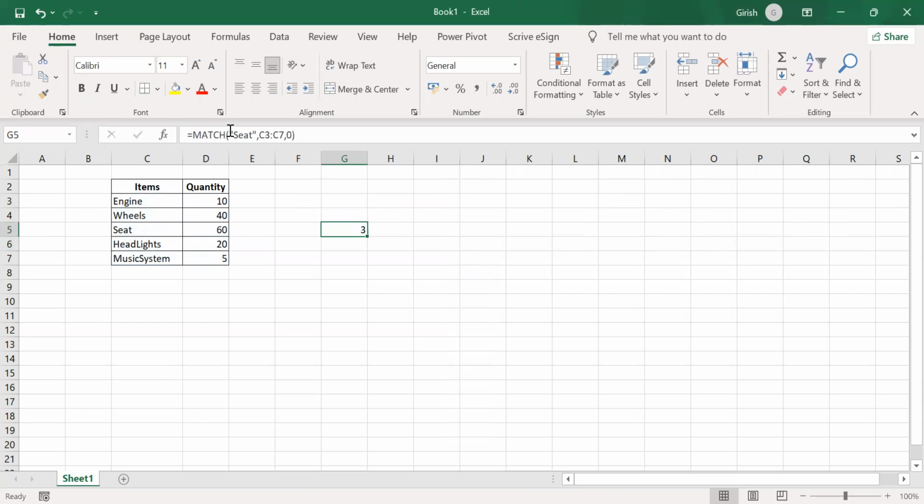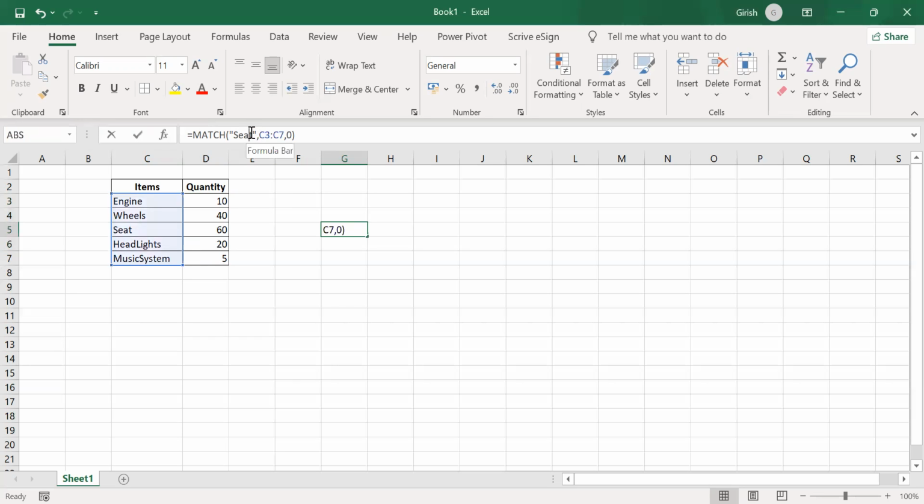Now seat is the third in the index of the range that we specified from C3 to C7, and we get 3 as the index for seat. Ideally, this will go as an input to another function. So that is where the value of the match function lies. The response from the match function goes in as an input to another function.